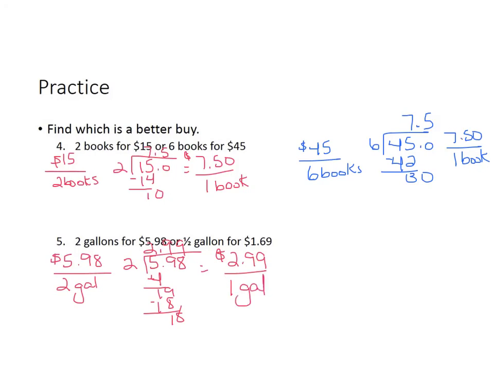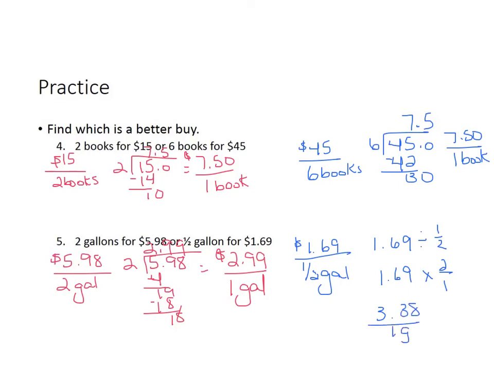Okay, the next option is $1.69 for a half a gallon. Well, to write this out, we're going to have to take $1.69 divided by 1/2. Now, I wrote it this way because we're dividing with fractions. And as you know, we're going to keep the first the same, change the divide to a multiply, and we're going to times it by 2 over 1, the reciprocal of 1/2. Now, when all is said and done, basically what we're taking here is $1.69 times 2, because it would be 2 halves, and that would make a whole. So when we're all said and done, it would be $3.38 for every 1 full gallon.